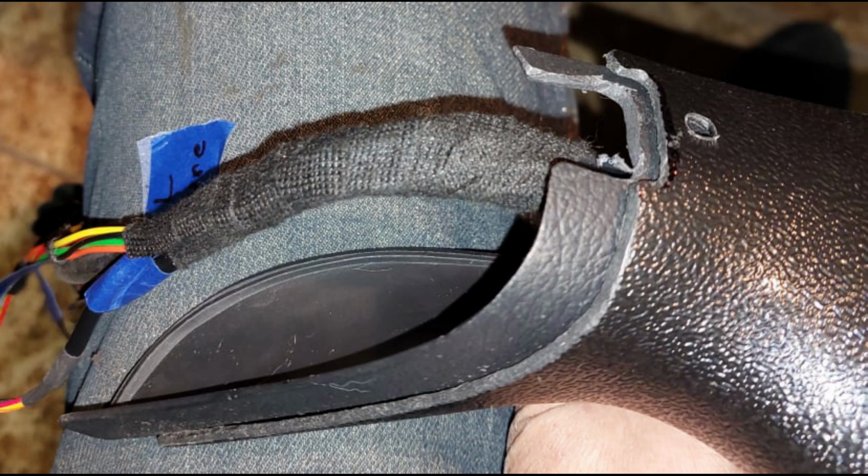One other thing I didn't mention was I labeled each one where the wires come out. I labeled all those, which ones they are, because it's going to be confusing since everything's taped up now. So I just went ahead and labeled everything before I taped everything in. So this is what I did, and it seemed to work pretty well for me.